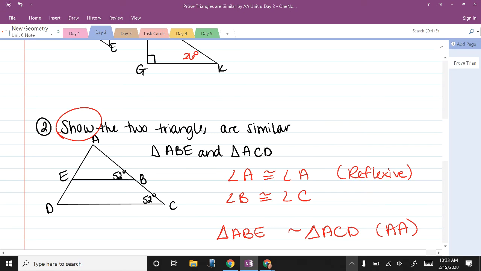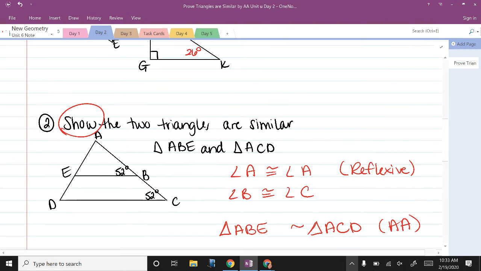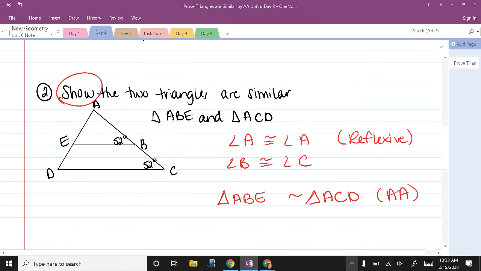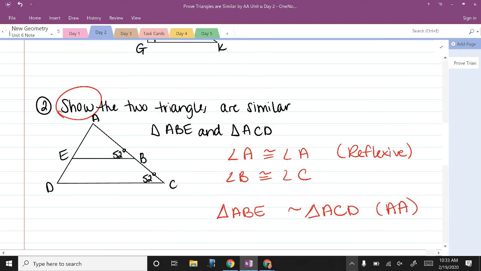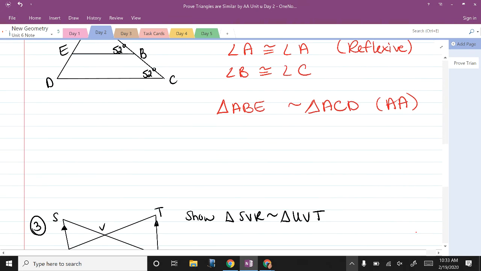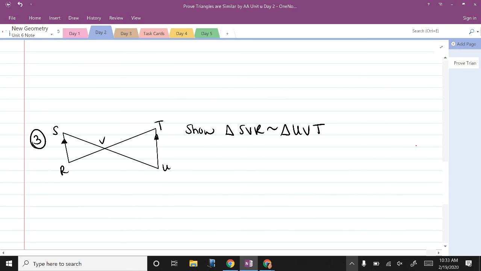So a showing is basically stating what you know and why you know it, right? So did I kind of do a proof here? Not really. I just showed what I know. Okay, good job. So if it says show, you're not going to say yep. You're not just going to say yes. That's not showing. Does that make sense? That doesn't mean you have to do a whole table proof, but give some kind of explanation. Make sense? All right.